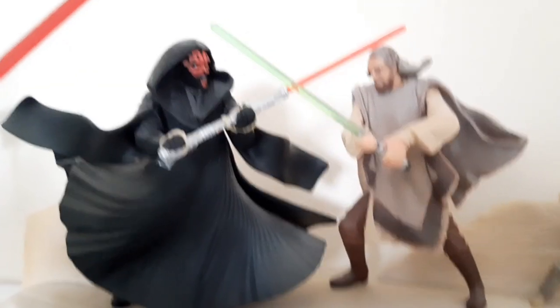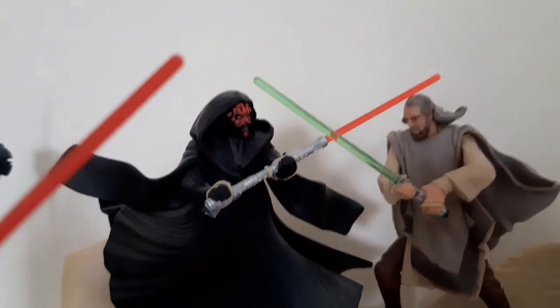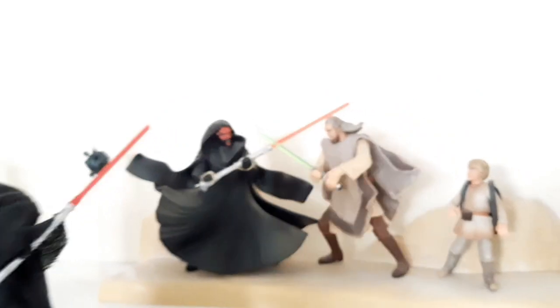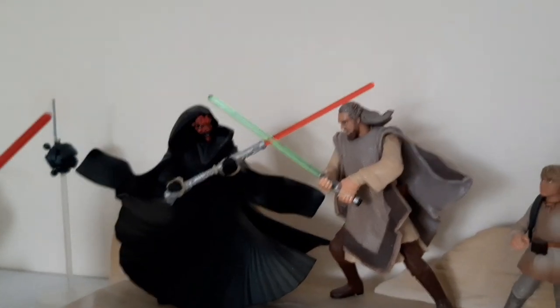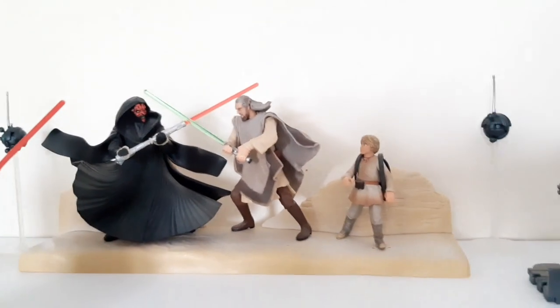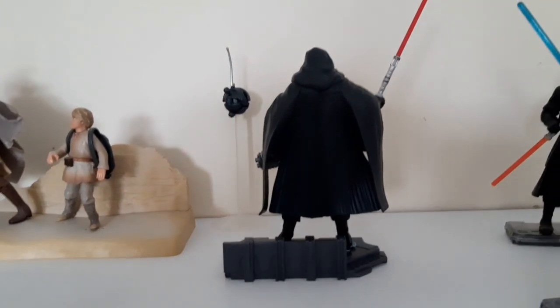Look at Maul with the hood on. Only hard goods could do that. And it's brilliant. That's how he looks when he's got that hood up. And bit by bit, as the movie goes, Maul reveals himself. First off, you see him with one sort of hilt lightsaber, and then it reveals to be a double. In fact, you know it's a double from watching the trailers and stuff, you know what I'm saying? And then he reveals himself, takes his cloak off.